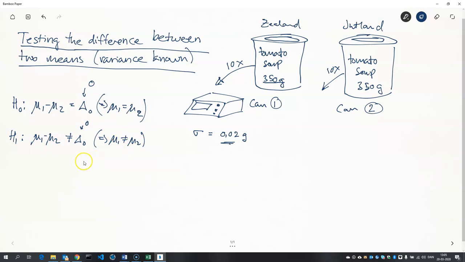And to test this hypothesis, I need a test statistic, and I'll find one in the book in chapter five. I believe it's on page 232. The test statistic is the difference between the two sample means. So this sample mean here comes from those ten weighings here.